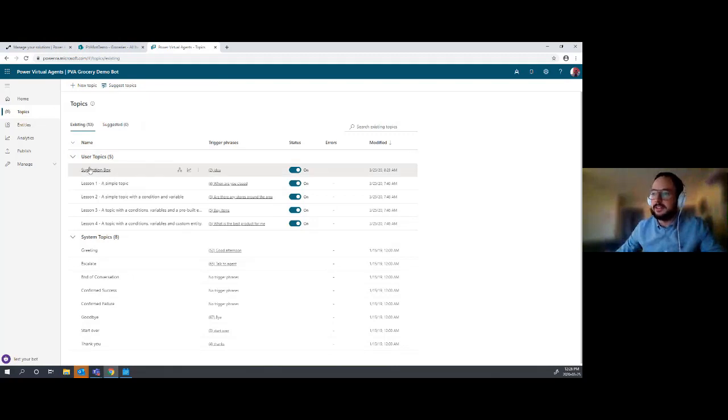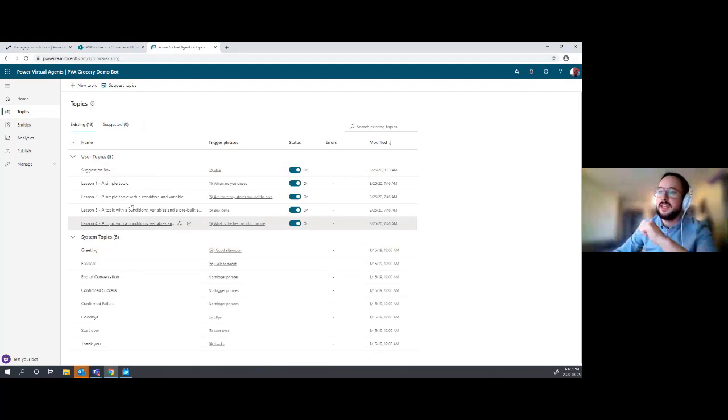I've already built one here that's a suggestion box, where if someone has a suggestion, they can enter it and it gets saved somewhere. That conversation lives in the chatbot along with what I'm going to build today as well. So you could have multiple queries living in the one bot. You could have one for a suggestion box, or one where if someone says, I need to talk to HR, it might bring you down a different path. So you can set up a load of different ones.